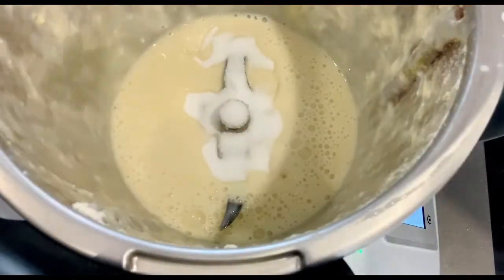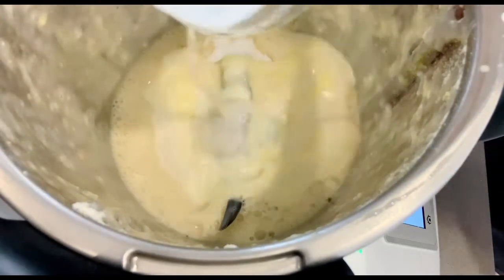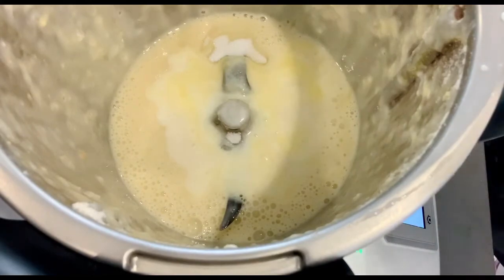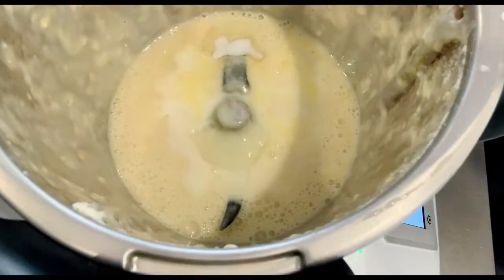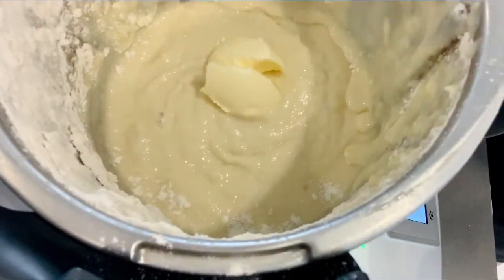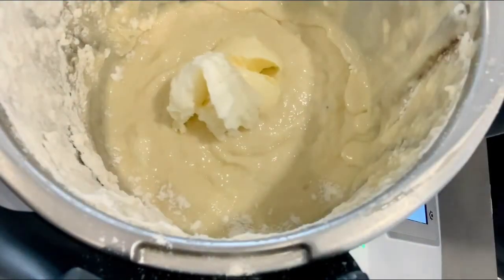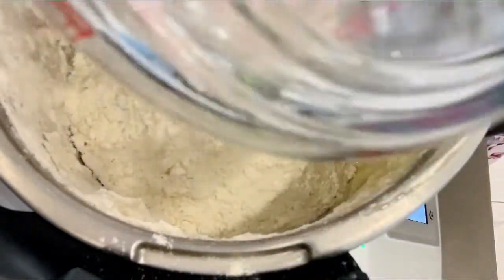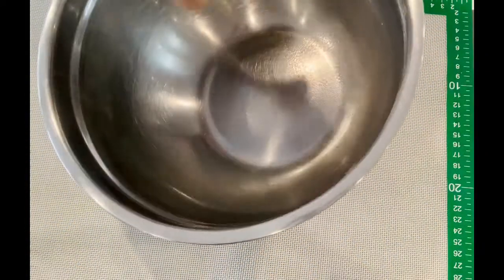We now add salt, the 45 grams of sugar, condensed milk, cream, and some flour. Blend together. This is my sequence of adding ingredients to ensure the dough will rise properly. We then add the shortening and margarine and the rest of the flour and blend well. I'm using a machine which can do the kneading as well, but you can remove the dough and knead by hand or using a Kitchenaid.